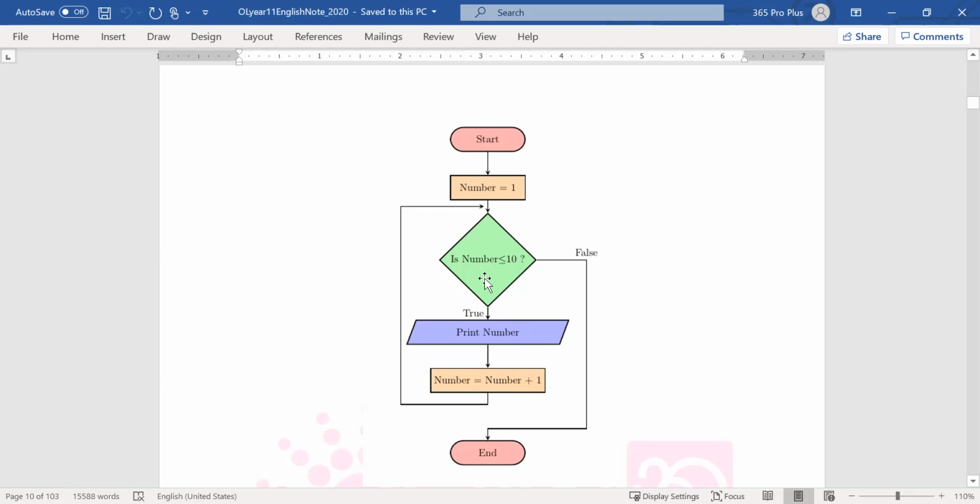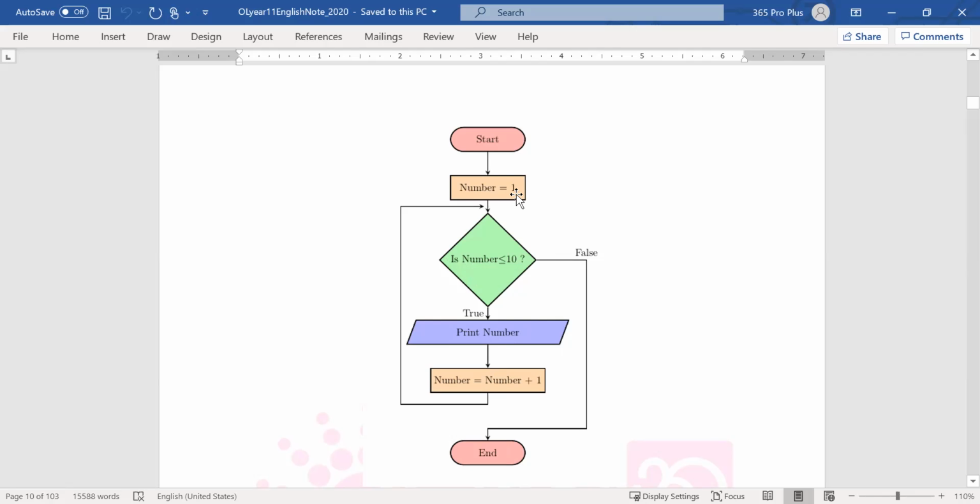Now the next one is, okay, so this will keep on printing. Let's assume that this is true always. You start with 1, 2, 3, 4, and it's a never ending loop. It goes on like this. So this is to limit to 10 times. When number becomes 10, you need to print 10 and then you want to come out the next time. So what we check here is whether the number is less than or equal to 10.